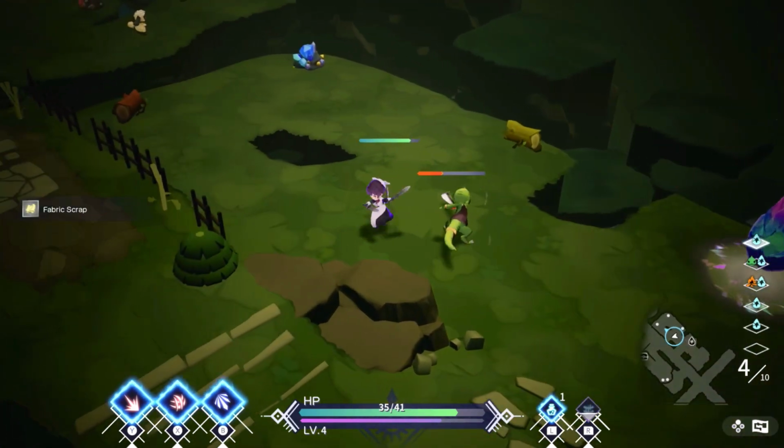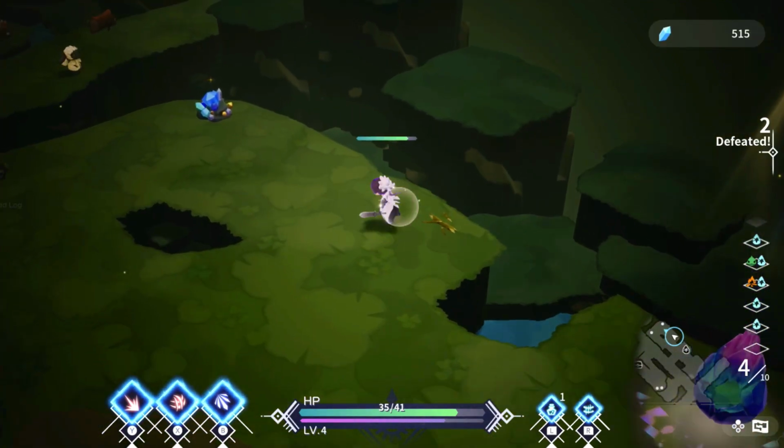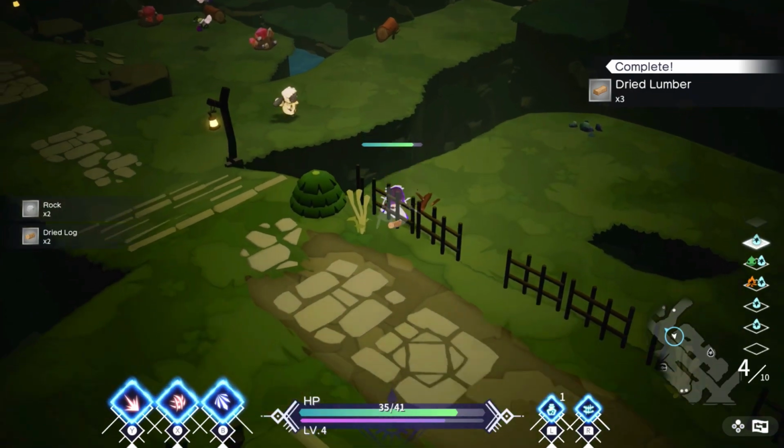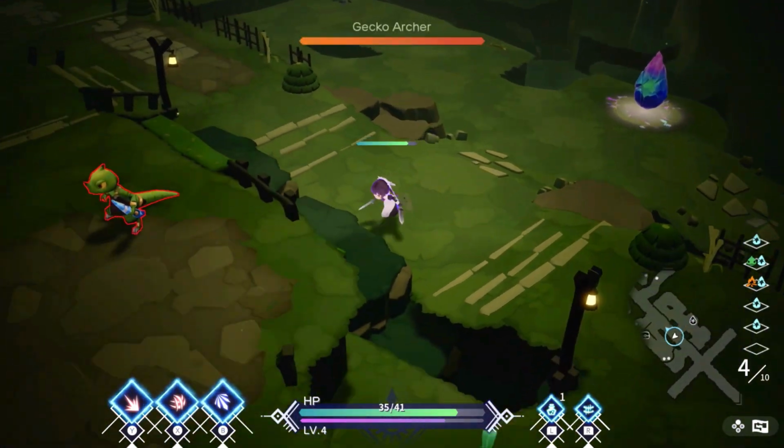By the way, for attacking with your normal thing, you can just hold the A button. You don't have to mash it. I was mashing it at first, but I realized you can just hold it. And that works too. Oh look, the dried lumber has been complete. You just showed me. Nice.